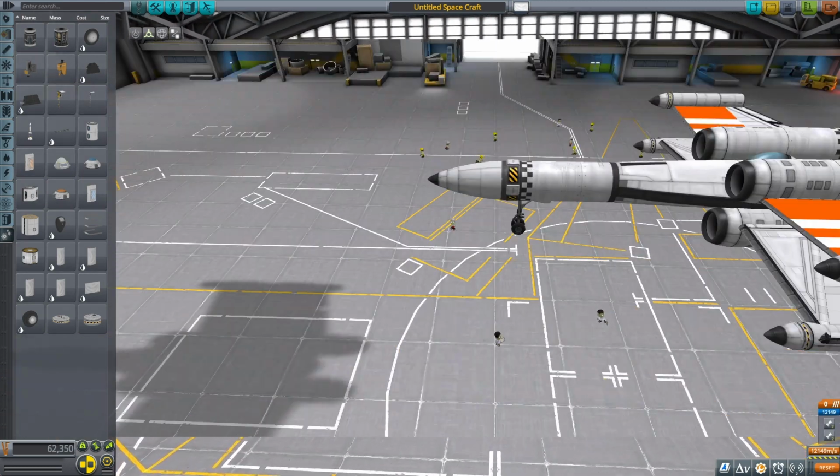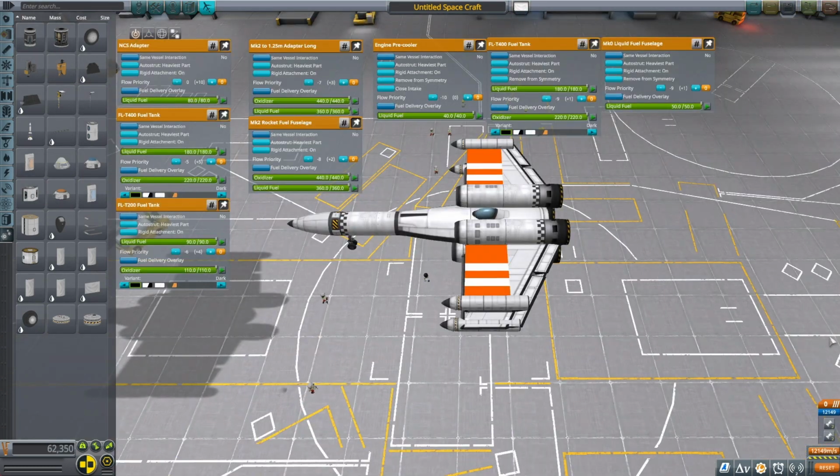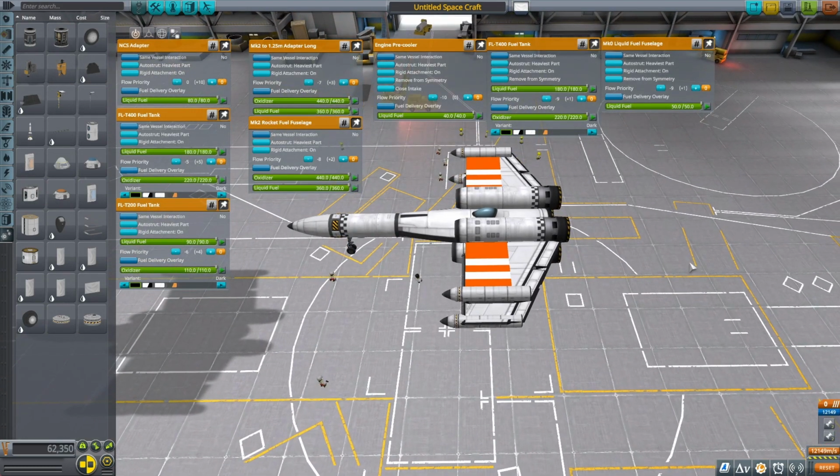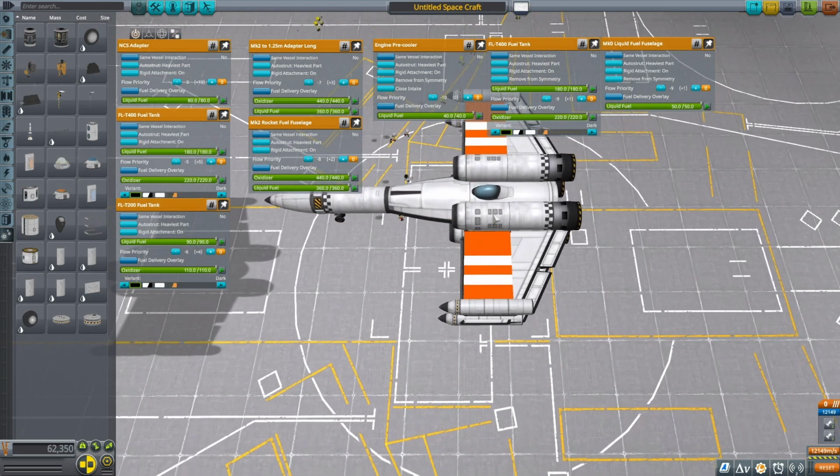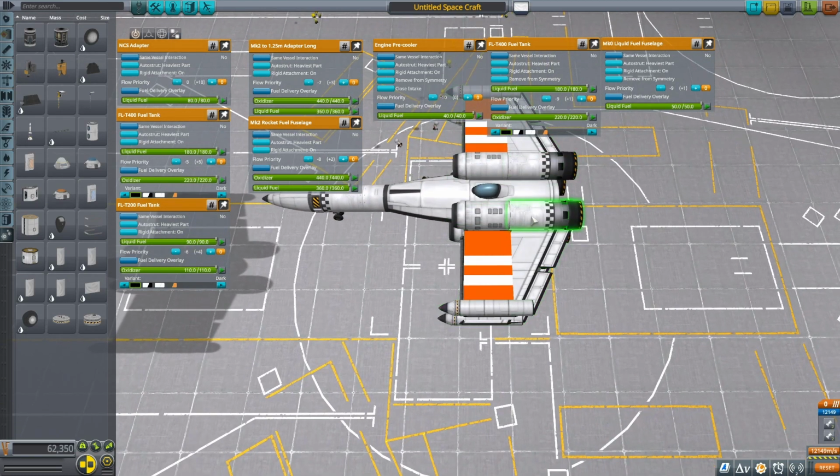This display shows the fuel drain priority. I have found that if the fuel drains incorrectly, the X-Wing won't fly. Pause the video if needed to make sure the fuel is draining correctly. Basically, the fuel needs to drain from the nose first so that it can generate more lift. Note that while the pre-coolers are displayed in the middle, they are meant to drain last.